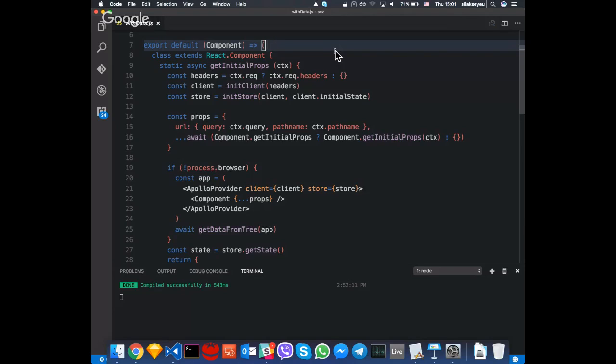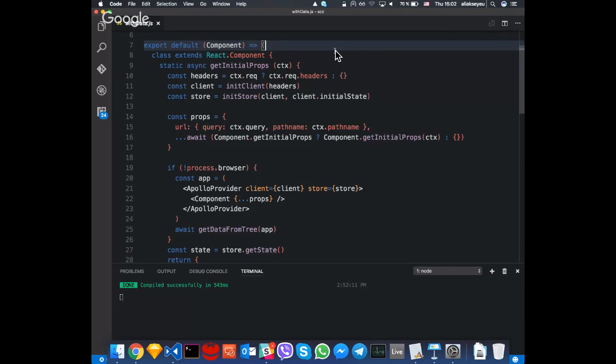Okay, and the next one is that you actually decide which props you give to those pages, because you just put const props and you create an object. As I told you, each page will get that URL probably here, and if the internal component has this getInitialProps function, it will also run, and you can modify the props even on the level of the page. Yeah, and then you actually check if the process is in browser.